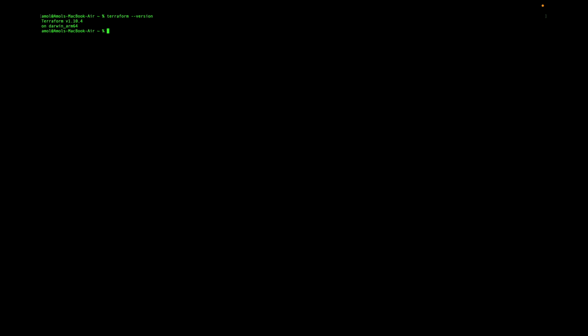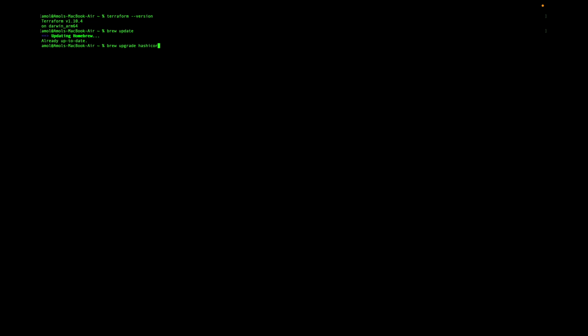Okay, yeah, it is installed. So Terraform 1.10.4 is the version it has downloaded and installed. But if we see there is an updated version, we can do brew update and it will take the latest Terraform installation. It is already up to date. Down the line, if you see there is a new version of Terraform available and you want to get it, there is a command called brew upgrade.